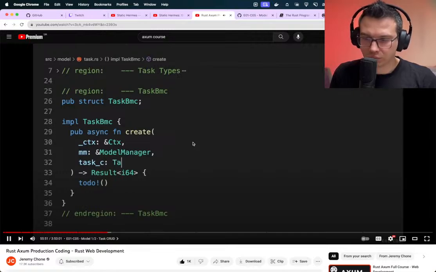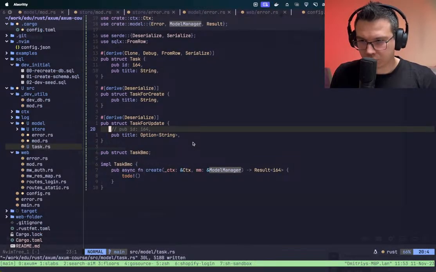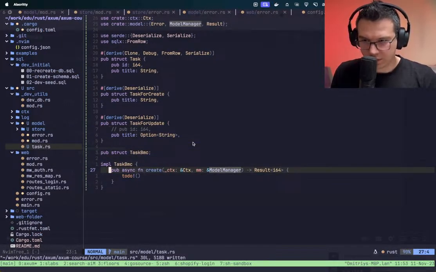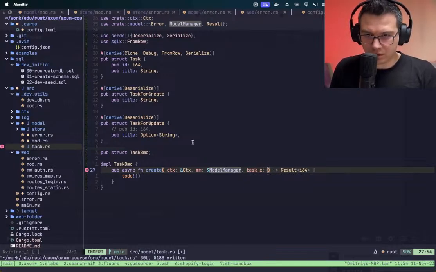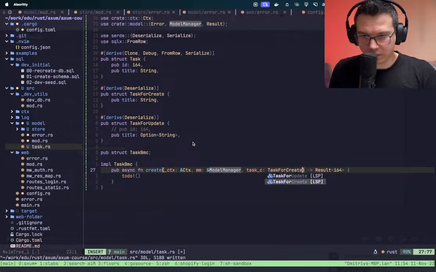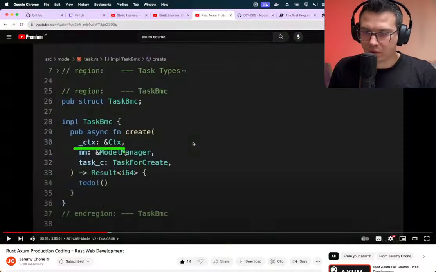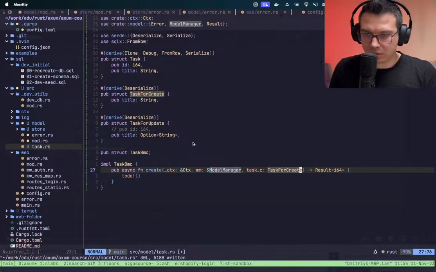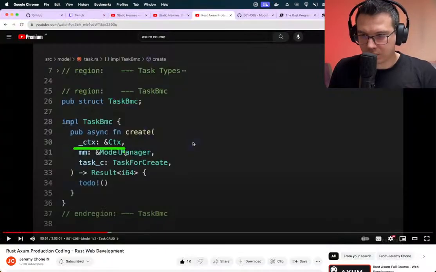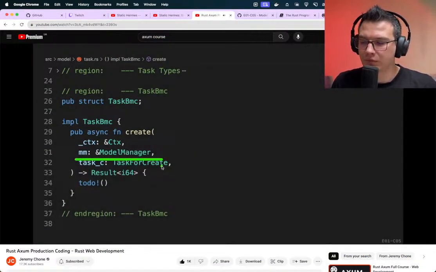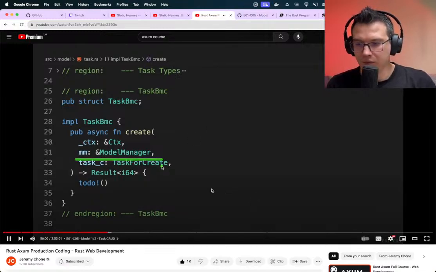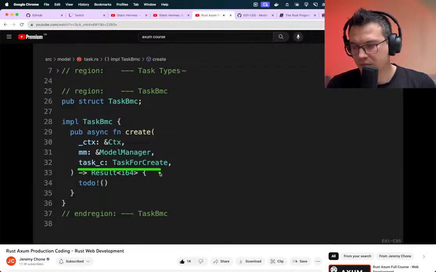Task C, which is our task for create. CTX and the model manager, those are going to be in all of the BMC functions. And then you have the function-specific arguments, which in this case is the task for create.